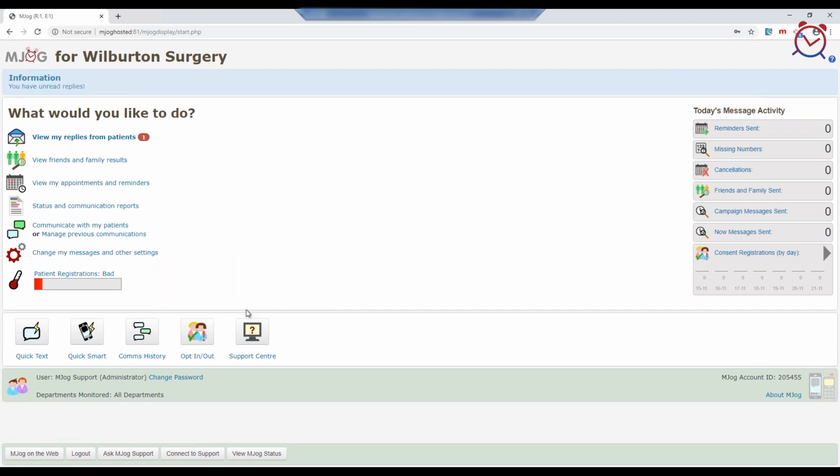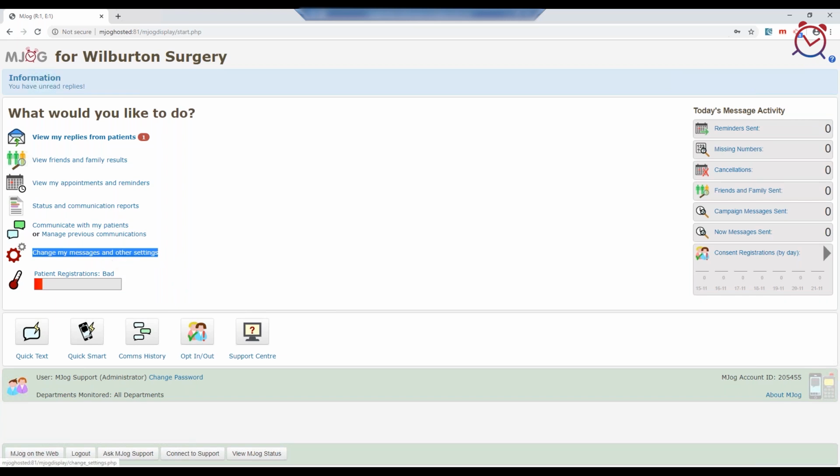So we've set the user up now so that that's ready to go. But now we need to make sure we've got those templates ready. Of course, to make desktop GP run as quick as it can be, we don't want to have to type out all these messages each and every time. So for this, we're going to be heading back into our settings. This time we're going into our template editor.